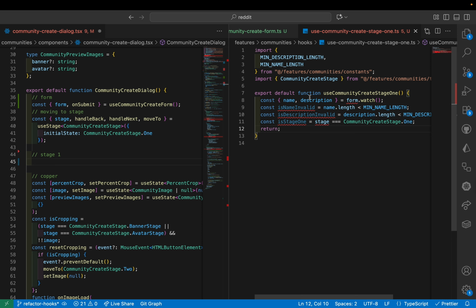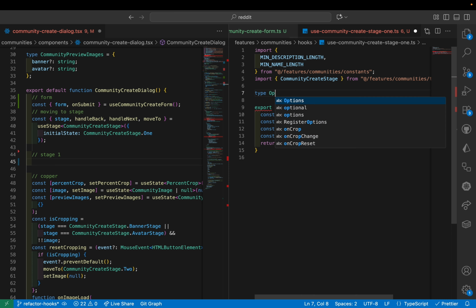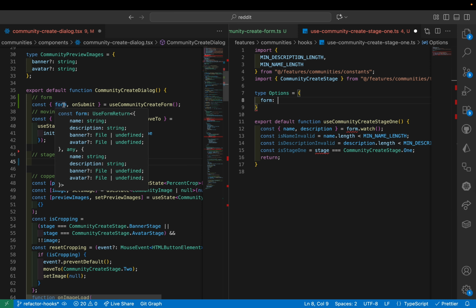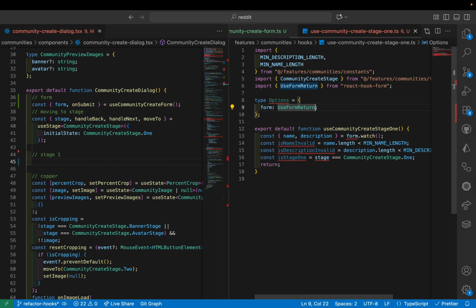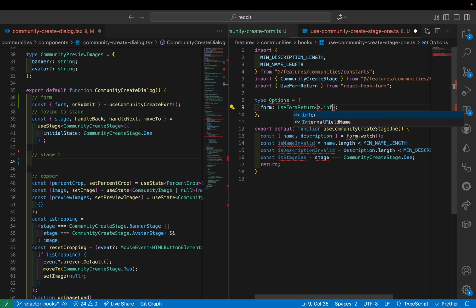But the problem here is we do not have the form. So I'm gonna accept it here as type options, form, that is the same as this guy, right? UseFormReturn, and then pass the generic type that is z.infer.